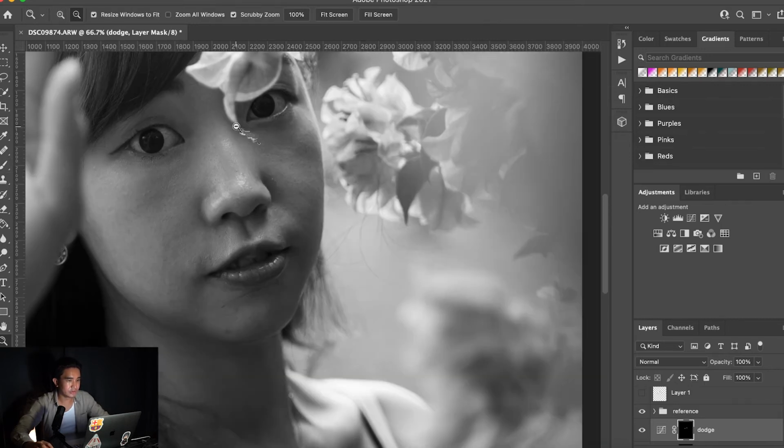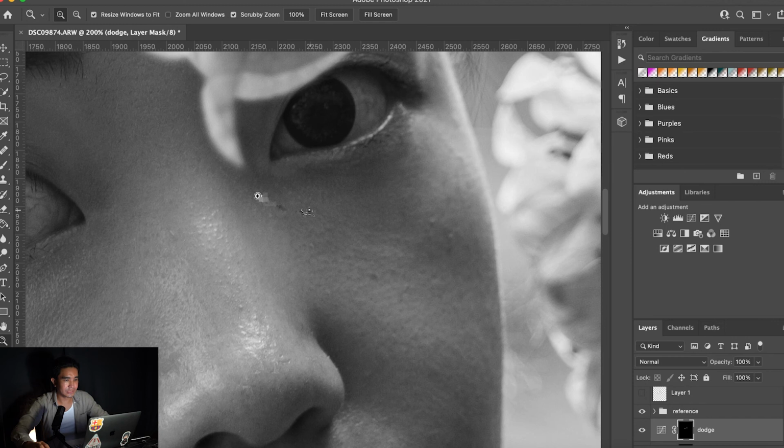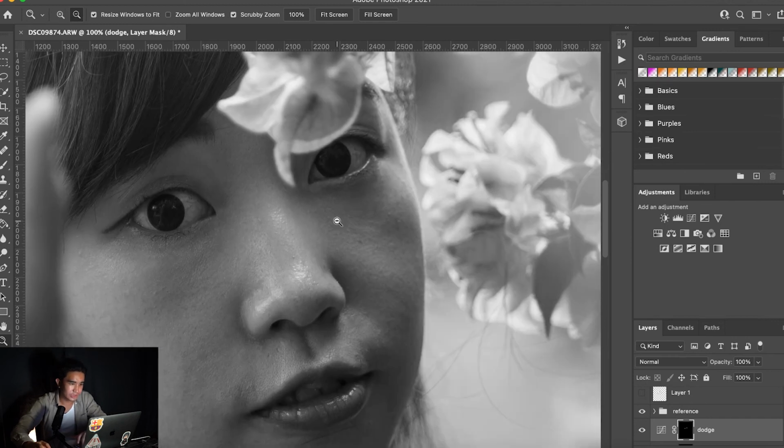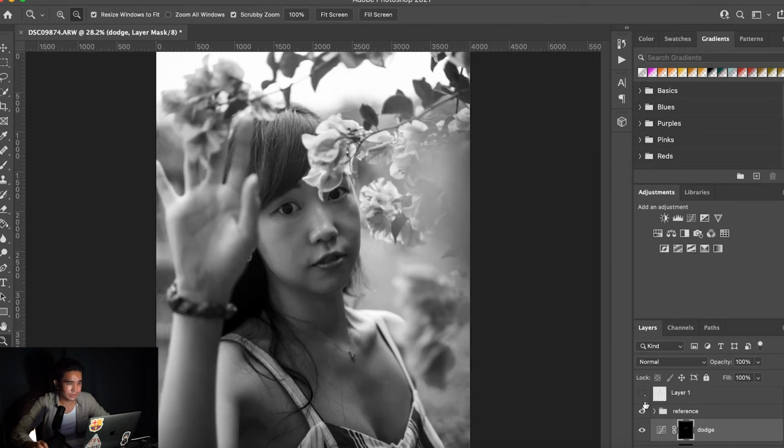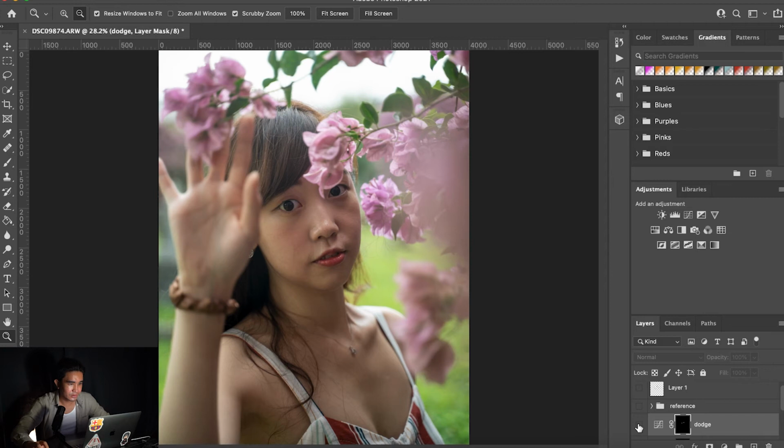But for me, I just want you guys to get the basic areas to dodge and the basic areas to burn today. And honestly, in my opinion, I'd rather get the photo out. Of course I want quality photos for you guys to produce, but at the same time, minimal edit is better than too drastic of an edit sometimes. So before, after. That's just you using dodge right there. Alright, okay, now on to burn.